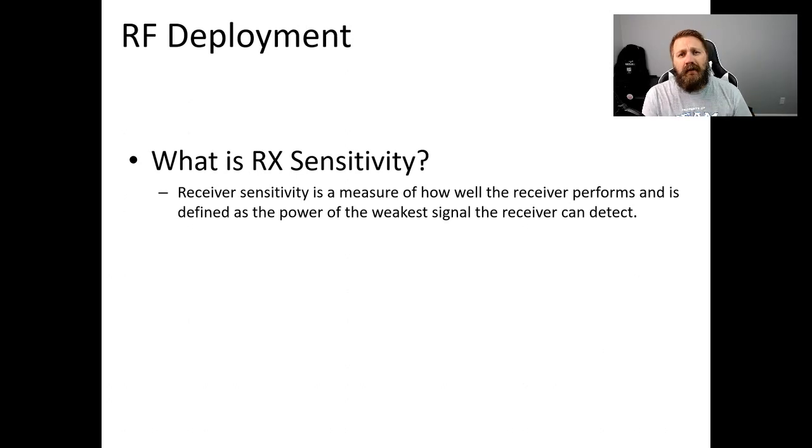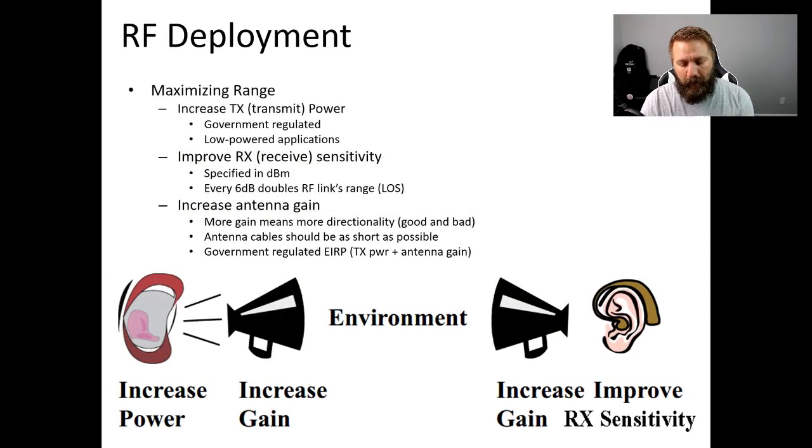I can have a conversation in a loud room with someone, but at some point, the noise around me is eventually going to interrupt my conversation. So our RX sensitivity is that level. What is that level that's actually going to start to affect how I communicate with the access point from the subscriber module? So we can increase the sensitivity, making it so the radio is capable of handling more noise and still operating properly. Or we can try to eliminate some of that noise, put a directional hearing aid on or whatever, as a figurative example, not literal.